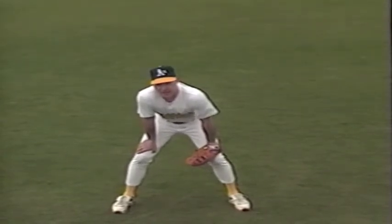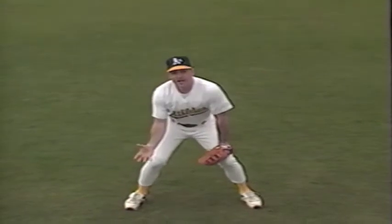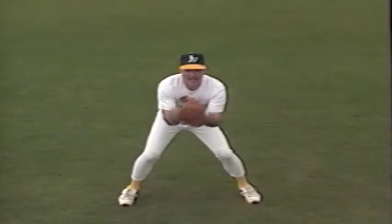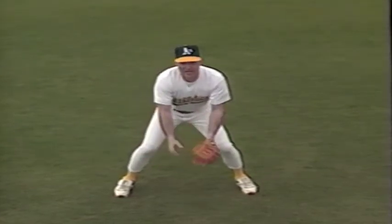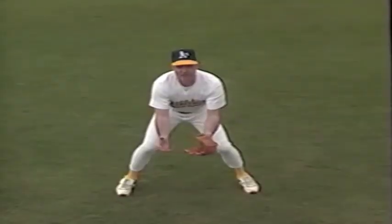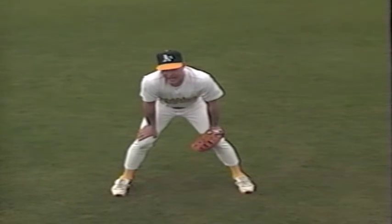Your ready stance is when the pitcher comes set, you want to be moving your weight up onto the balls of your feet. Hands out in front and ready to anticipate any movement that you might need. Fly ball to your left, fly ball to your right, you're in a ready stance. Back to the resting stance, you can put your hands on your knees and relax.